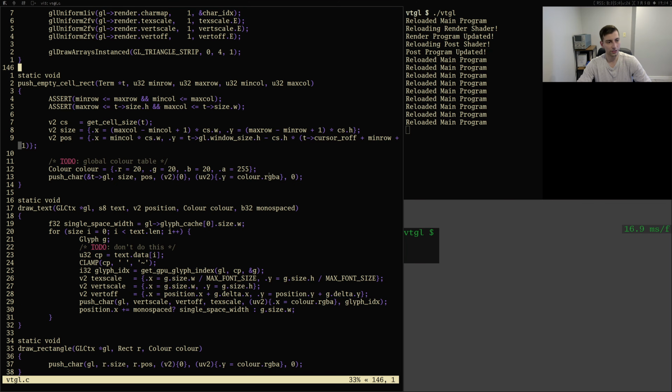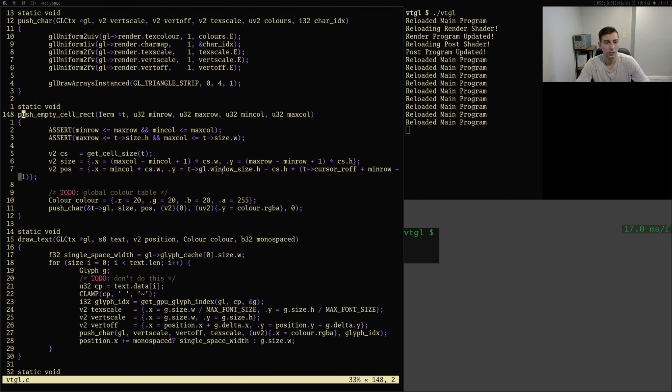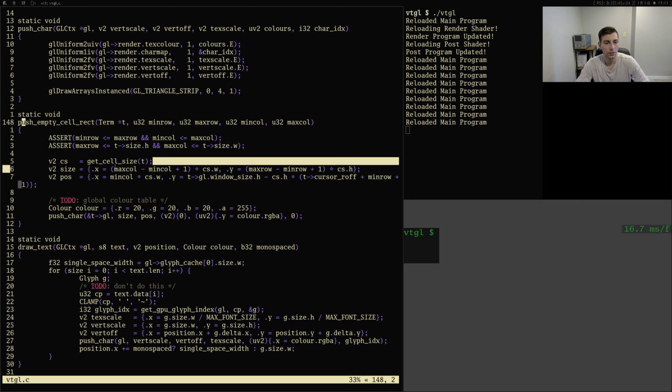Let's fix that first. So push empty. We had min row, max row. Take the difference to give us the number of rows plus 1.